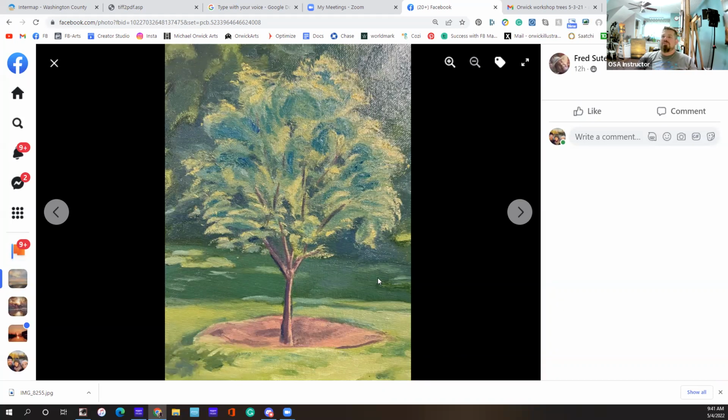Also, I do think you've done a pretty great job of simplifying areas that can be simplified and then bringing our interest into areas that are why you chose this painting or this photo, right? Was the contrast, this kind of glowy tree versus the dark background.